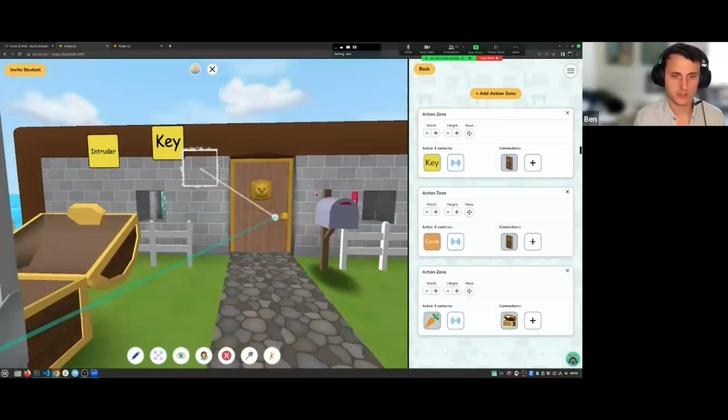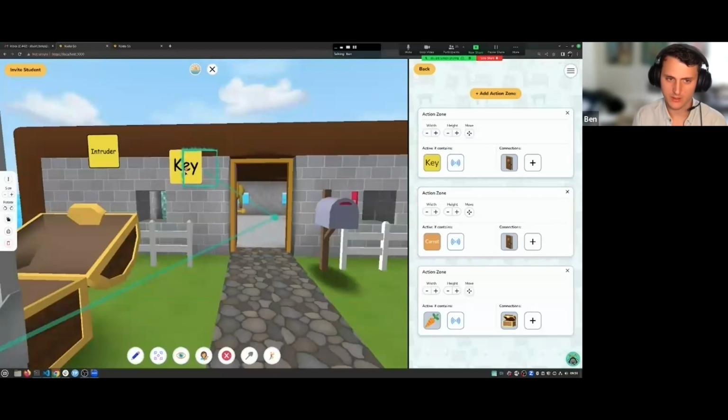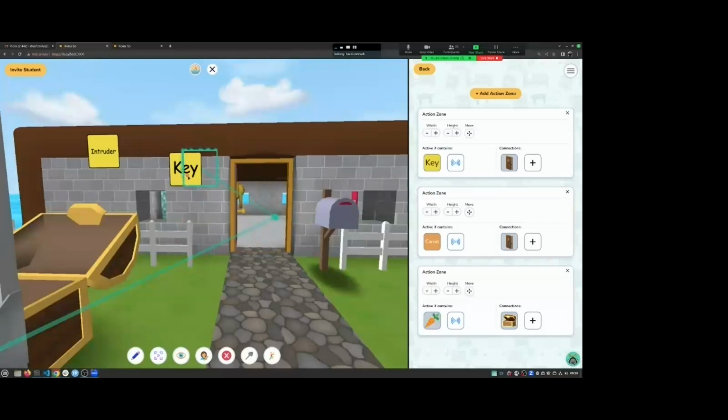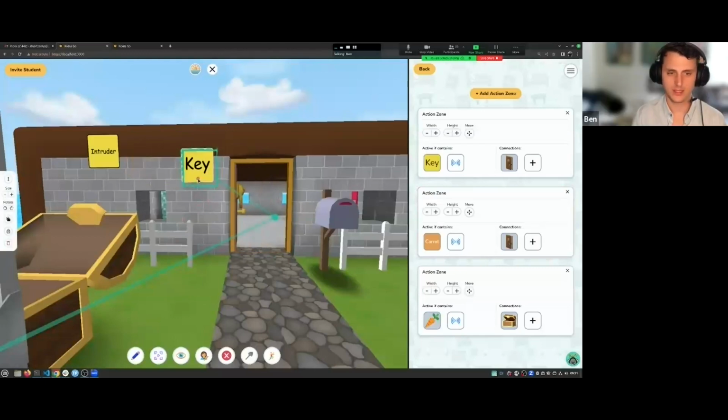You don't select action zones by clicking on them in the world. You select them by using this menu. That's on purpose, because if you have an object on top of it and you click here, are you clicking on the action zone or the object? If you have a sticky note in it and want to click on the sticky note, here you'd be clicking on the action zone. So I wouldn't know what your intent is. You see what I mean?